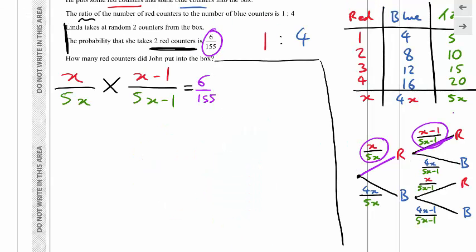So essentially all we have to do is just find out x, because remember what x was. X was just the number of red counters which we had in total. So if we find out what x was, then we get the number of red counters that we had in total, which is what we're after. How many red counters did John put into the box? So we just need to solve this for x.